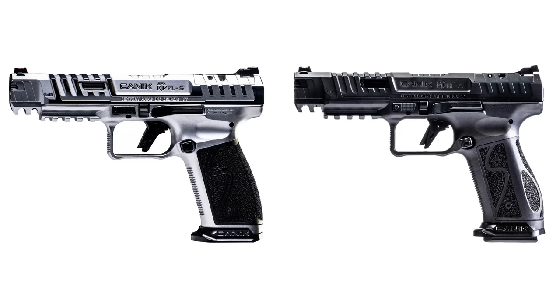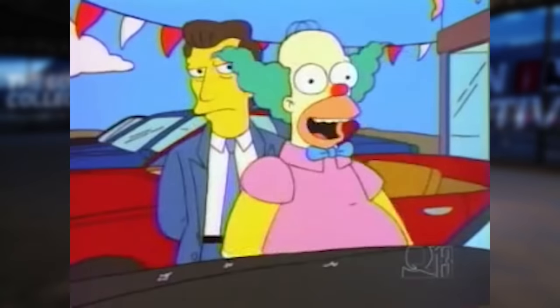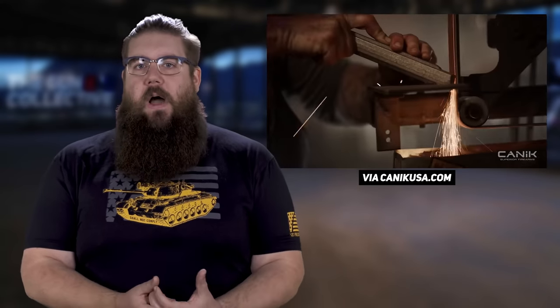They've got a new one called the Canik SFX Rival S. Essentially, what you have here is a Canik Rival, which is a great gun, but now with a metal frame. Ooh, right? That's interesting. The frame now has checkering cut into the front strap and interchangeable back straps as well. Then you have the slide dripping in serrations and speed holes. Oh yeah, speed holes. And an optic cut and a flat face trigger, ambi controls, and a magwell.